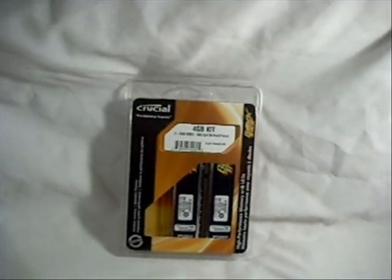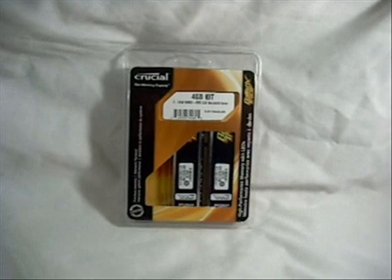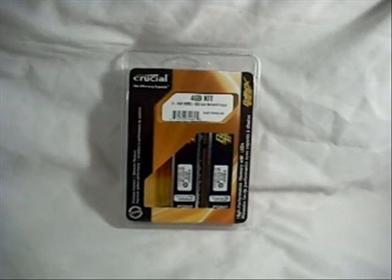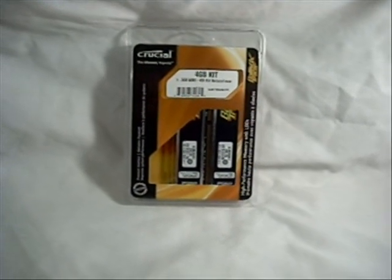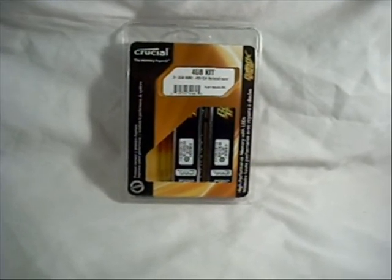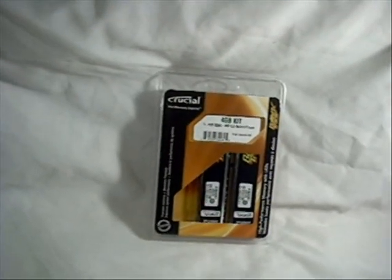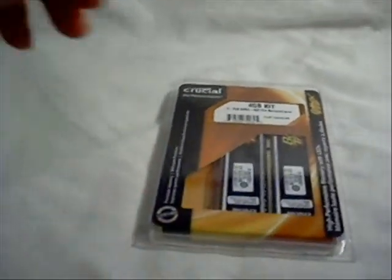The same sets are available also in their DDR3 lineup. You can get them in the same colors — 2GB or 4GB kits, or you can buy a 1GB single chip or a 2GB single chip, depending on how you need them. In DDR3, they're available in 1333 speed with timings of 7-7-7-24 at 1.65 volts, and 1600 is 8-8-8-24 at 1.65 volts. So they have a good variety depending on what application you're going to use them for — what kind of machine you have, whether you're running DDR2 or DDR3.